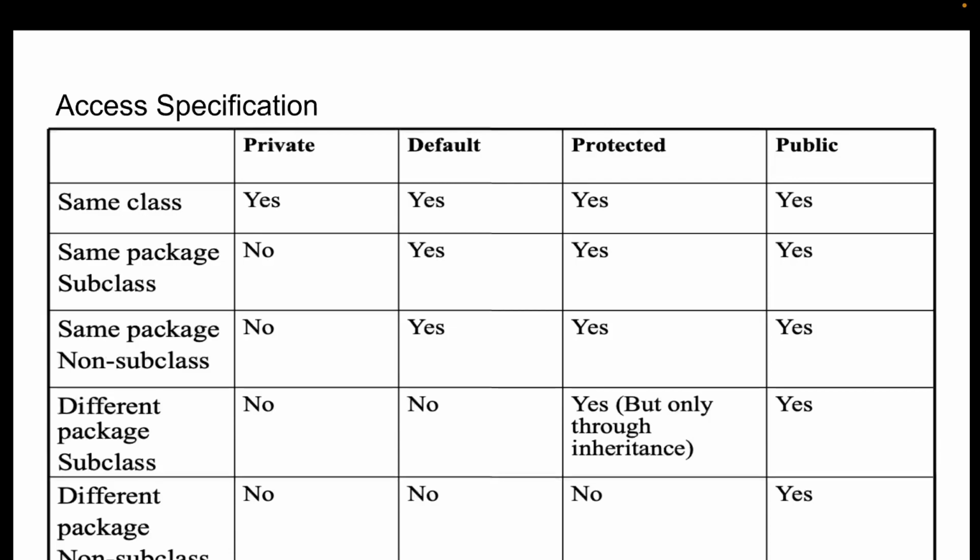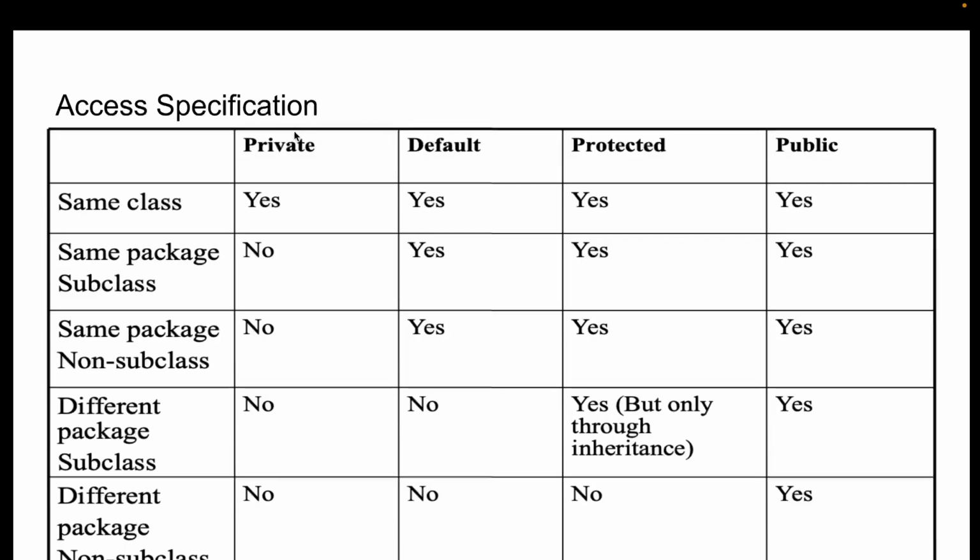And access specification. We have seen this topic already when I taught you access specifiers. So what are the access specifiers mainly? These are private, default, protected, and public. While teaching inheritance, I showed you the uses of private, default, protected, and public. When do we use private, when do we use default, protected, or public, and what is their scope? Like at what scope each of these access specifiers can be accessed.